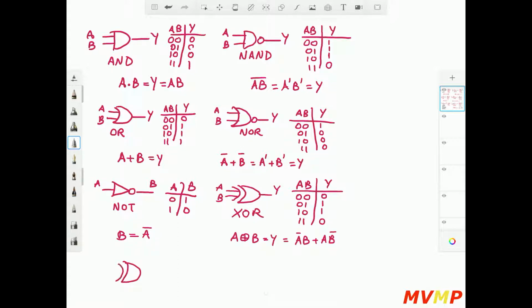Now we'll look at its complement, which has a bubble in the front. So now this is known as the XNOR gate. So as expected, you will get the same truth table, but reverse. So in the 0 0 state, you're going to get a 1, and in the 1 1 state, you're going to get a 1. But when only one of the inputs is high, you're going to get zeros for those two states. So it'll be just like the XOR, except the zeros and ones are flipped on the output.